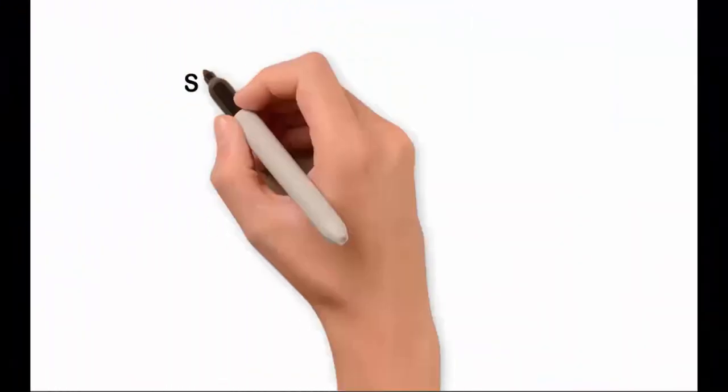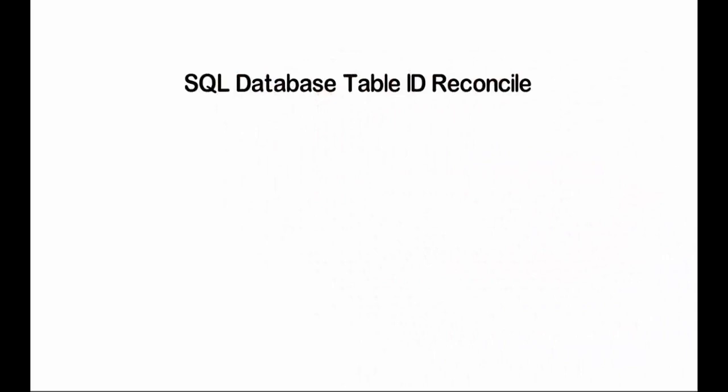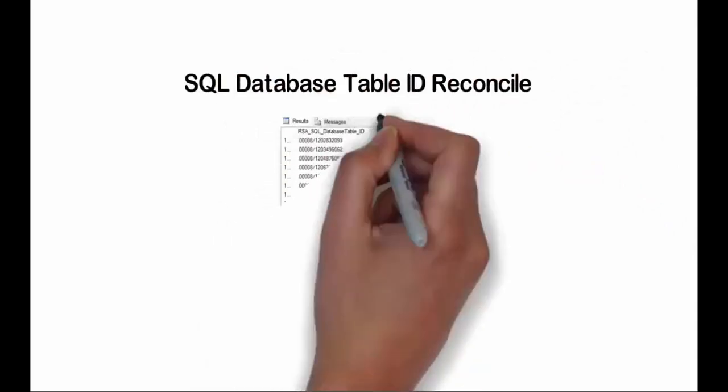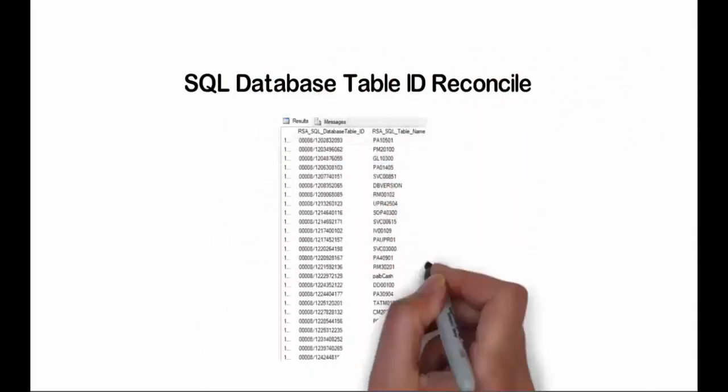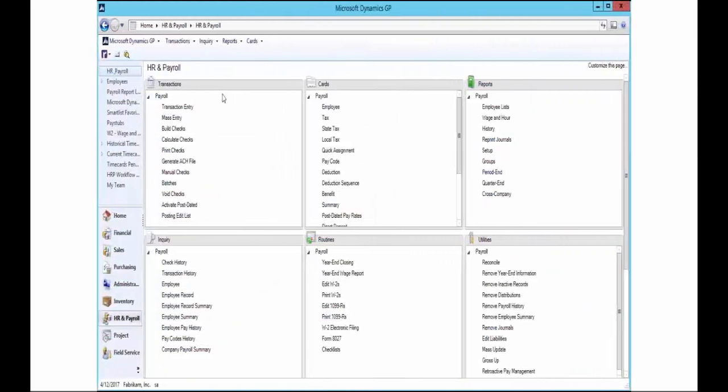The next feature we'll review is the SQL Database Table ID Reconcile. When you use SQL Table audits, the identifier field is stored as the RSA SQL Database Table ID. This is to accommodate the primary key field having a 254-character restriction. The field isn't large enough to store the database name and table. This is why an ID is used instead. This works until the ID changes due to a restore or table uninstall or reinstall is done, and the IDs are no longer the same.